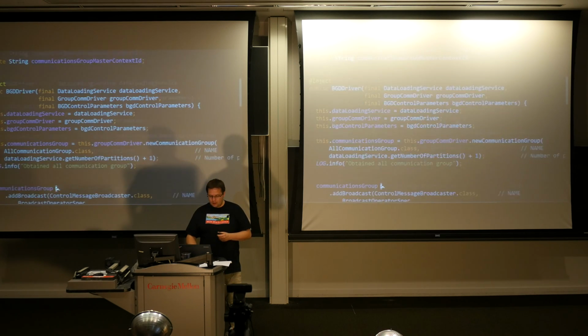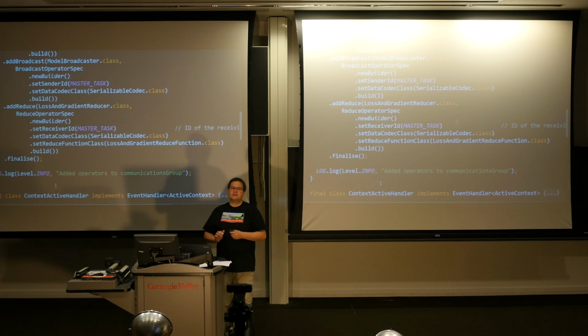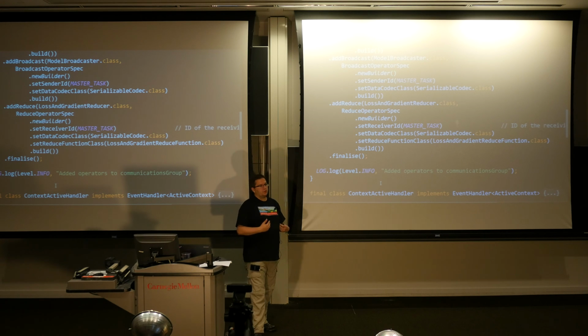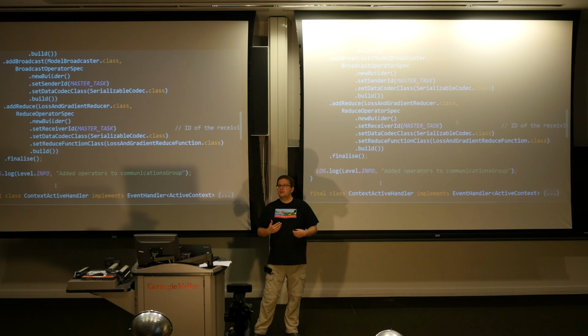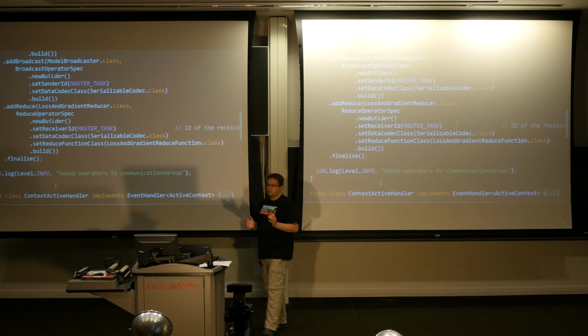Okay. So there's another kind of nicety that we use here, and that is this driver behind the scenes is configured with what we call the data loading service. That's where all the file names and stuff like that went. And the data loading service will make it so. It will do the first step of the pictures that I showed, which is allocate evaluators, go ahead and send a task there that loads the data into main memory, and then report back. So in this code, you only start at the point where it reports back. The data is loaded, everything's good.